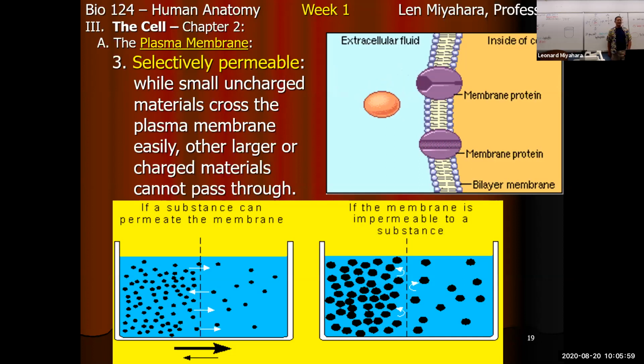Now look at this animation. What do you see going down the center? Just the first 2. You don't even see cholesterol. You only see phospholipid bilayer and protein boulders. That's all you see.